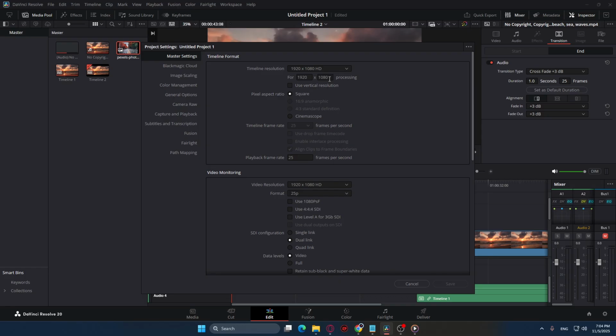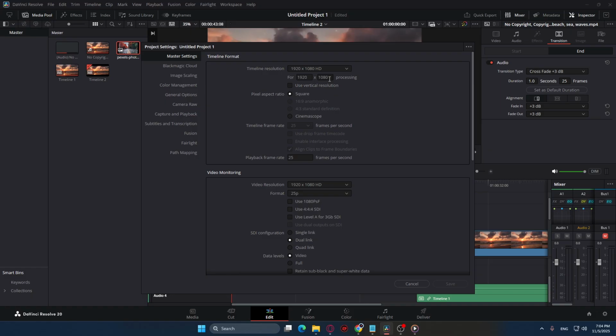Feel free to explore and adjust this setting according to your project's needs or your computer's performance specifications. Make sure to experiment with different settings for various projects, as needs can vary greatly depending on your specific editing goals and the type of footage you're working with. Once you've adjusted the timeline resolution to suit your needs, you're all set. By configuring this setting, you'll not only improve your workflow efficiency, but also potentially save some time in the long run by minimizing playback issues and ensuring your editing environment runs smoothly.